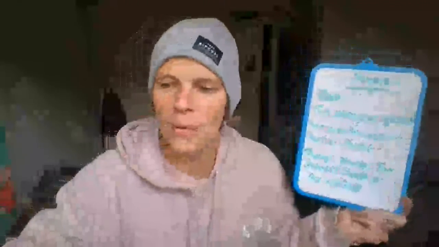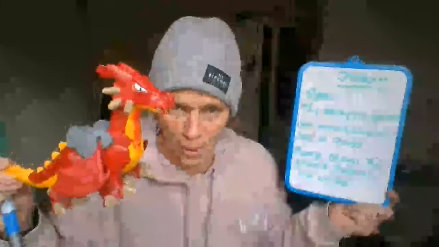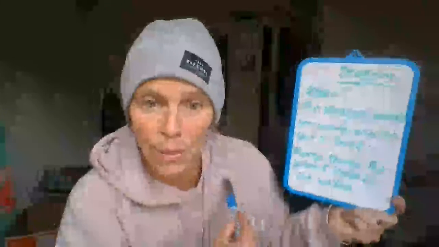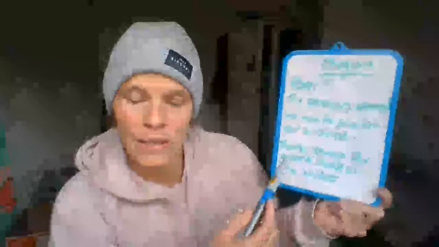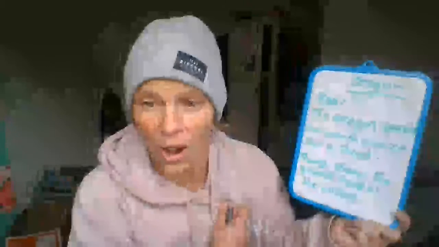I was thinking about what would it feel like if the dragon walked by? What would it sound like? Would I be scared? Would I be nervous? Would I be afraid? So I can turn my writing into a really interesting piece of writing just by thinking about onomatopoeia at the start of my openers, the start of my story, and at the start of paragraphs and new pages, new sentences. So I hope that helps you understand a little bit more about why we use onomatopoeia and questions at the start as openers to our writing pieces.